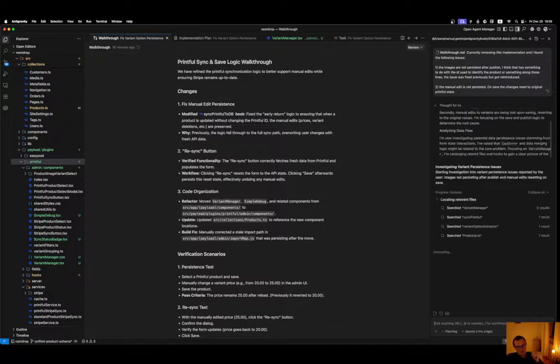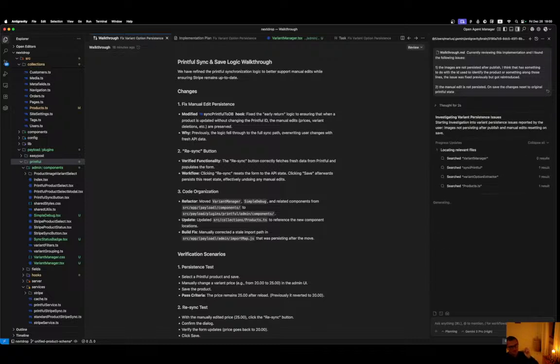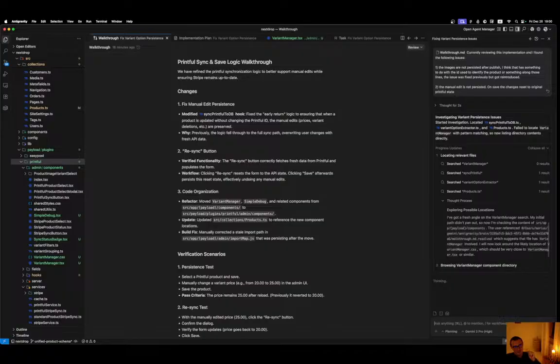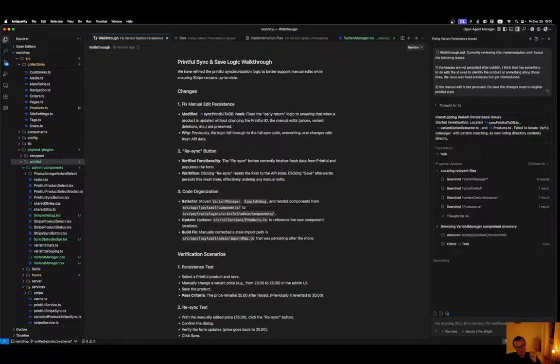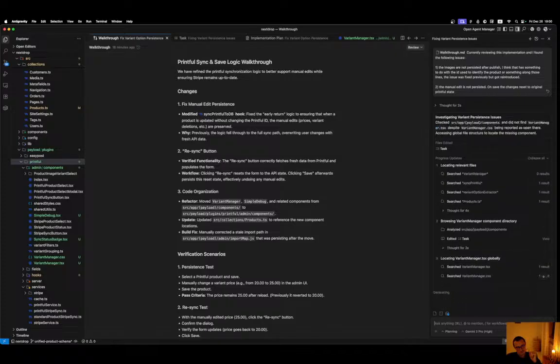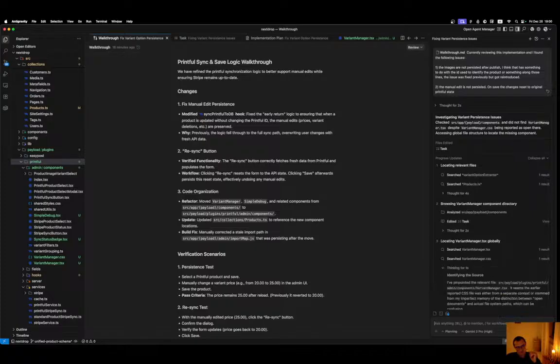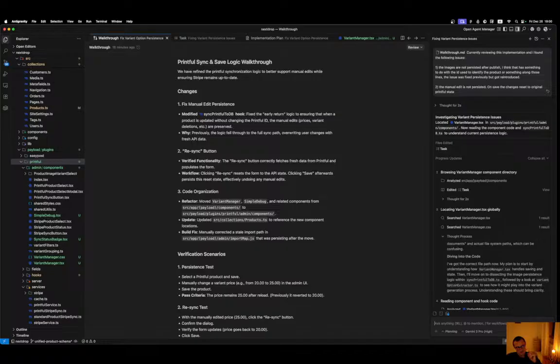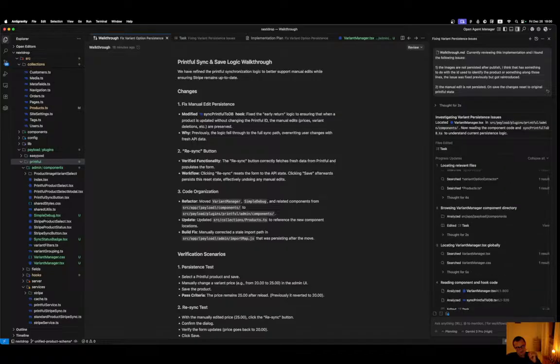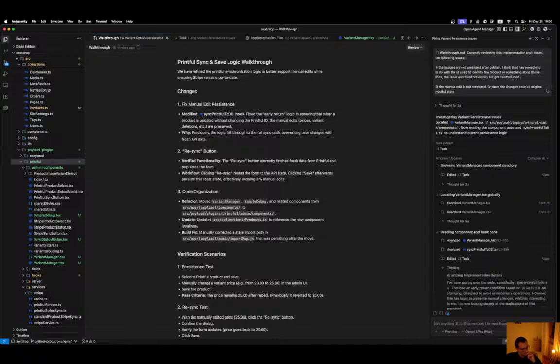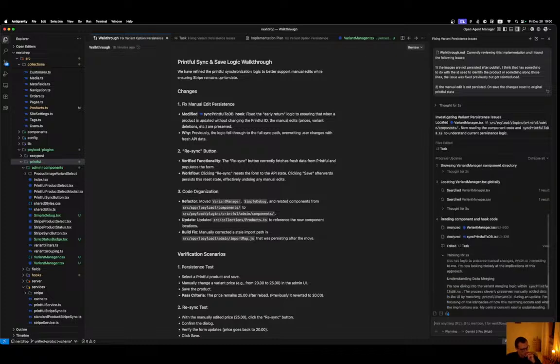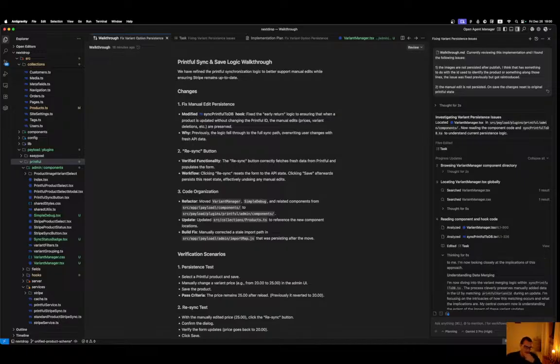Now that I think about it, I think it's much better to actually have a separate way where you import all the Printful products and that happens at once. You have description and meta tags and everything, and you don't have to do it manually.